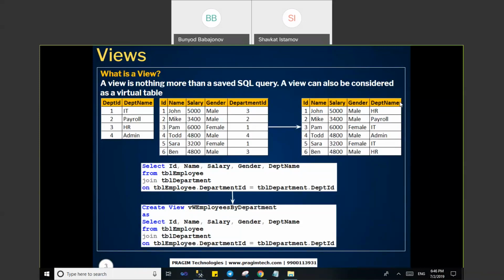In views, we store the SQL statement itself, and it's usually a select statement. Basically, you can consider a view as the surface of a SQL query.